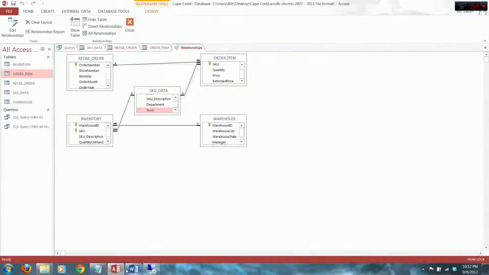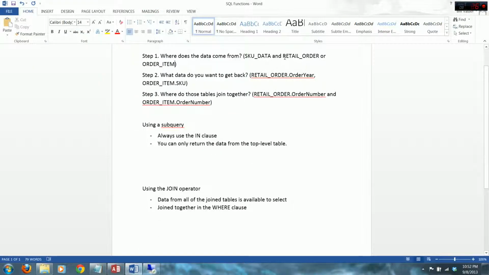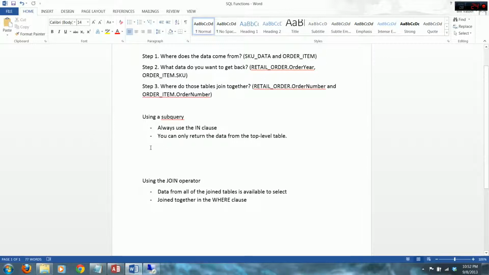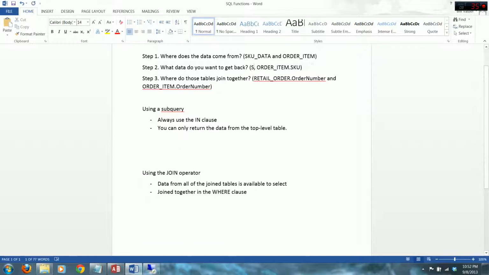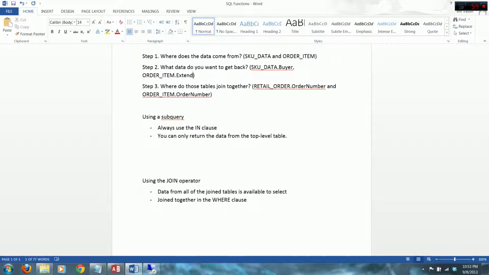So in my notes, I'm going to take out this retail order and just say comes from SKU data and order item. So what data do I want to get back? Well, I want SKU data dot buyer and order item dot extended price. And where do those tables join together?